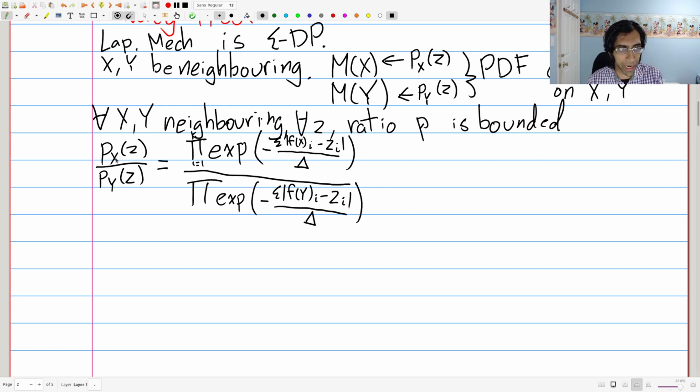Okay, so what we've got here is we basically just wrote out the probability density function. Note that this can be decomposed into its coordinates because all of them are independent of each other in terms of the random variables. We're adding IID noise to each coordinate. So what is the probability that this will take whatever value z_i in coordinate i? Well, this is just by following the PDF of the Laplace distribution, which we saw is proportional to e to the negative absolute value of x over b. Remember that b is going to be delta over epsilon. So this goes in the denominator, and the numerator will have the distance from the true value, which is f(x) on i. Note that there's a normalization term, but since it's in the numerator and the denominator, they both cancel out with each other. So this is just the ratio that we're looking at. And you can see the denominator is going to be the exact same thing, except with y instead of x. Okay, so that's the starting point.